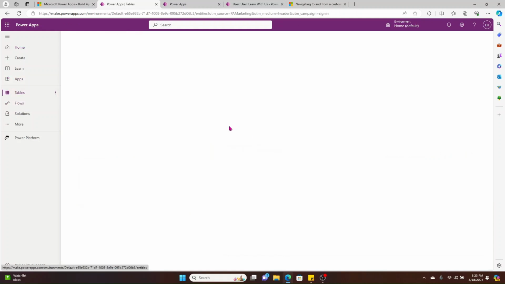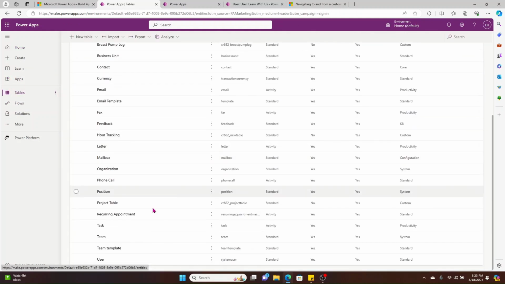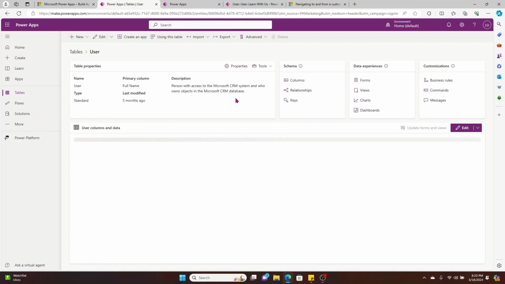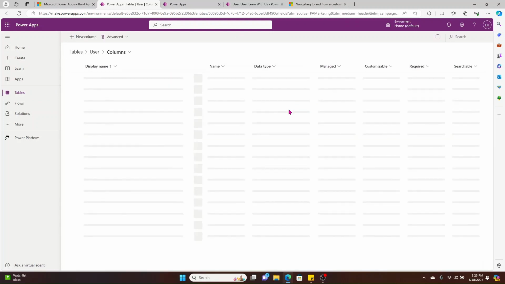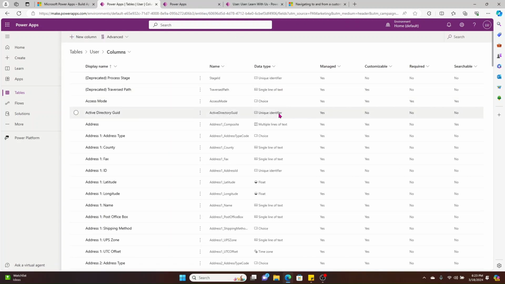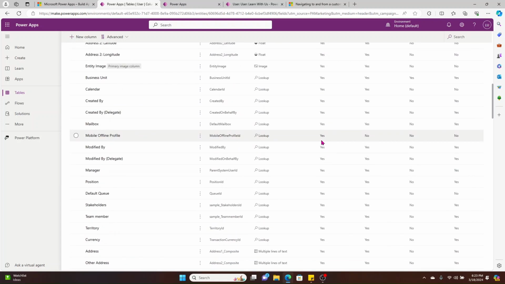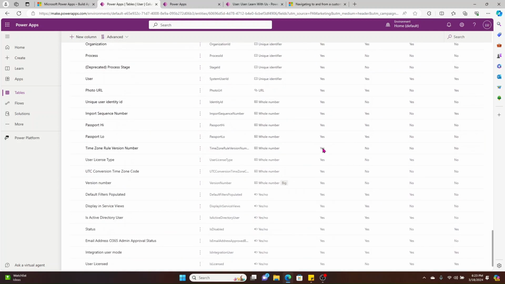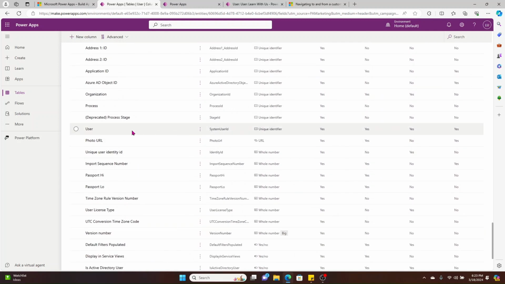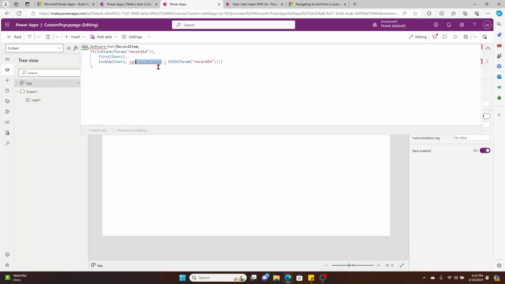I'm going to go to tables, user, columns. There should be a column called unique identifier. I'm going to do an A to Z and find the unique identifier for this table. Okay, just the user ID, system user ID. So I'm going to put this as user.